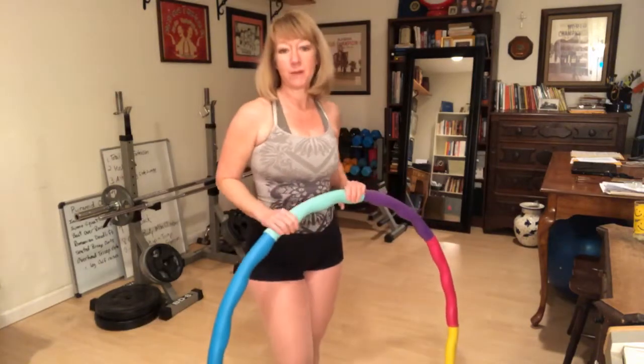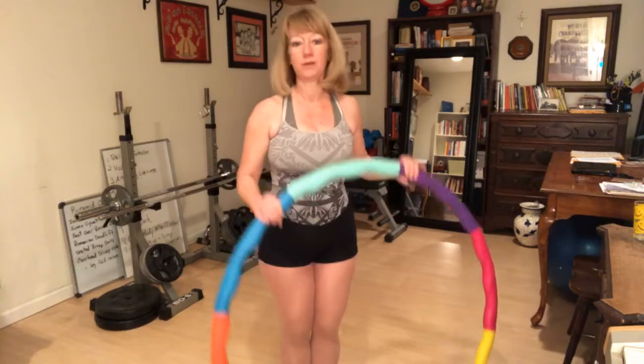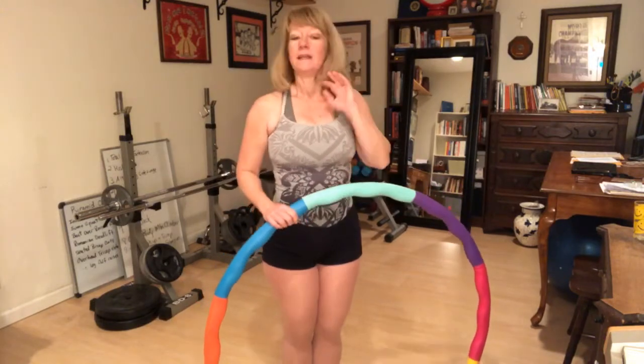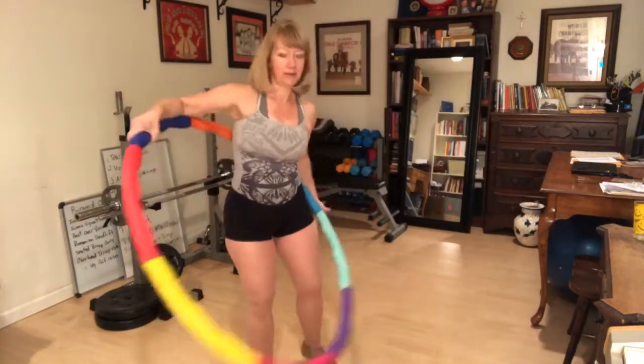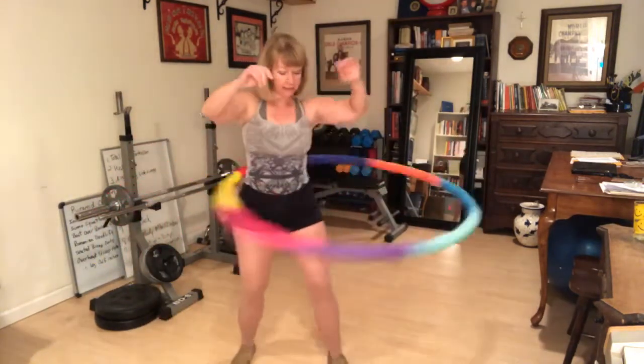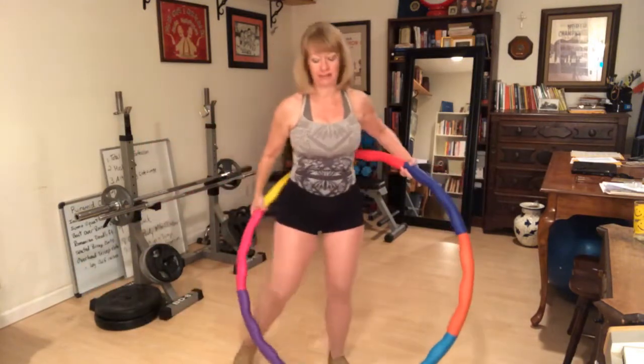You'll really be amazed by what this can do for you. So that's a little demonstration. Once again, if you get a heavy hoop, it can be frustrating to get started. So learn how to step forward, do that fling, and then go forward and back, maintaining contact with the hoop. And it's a very small motion.